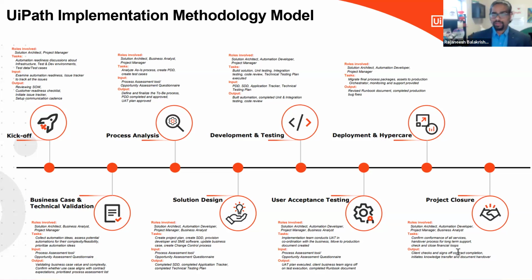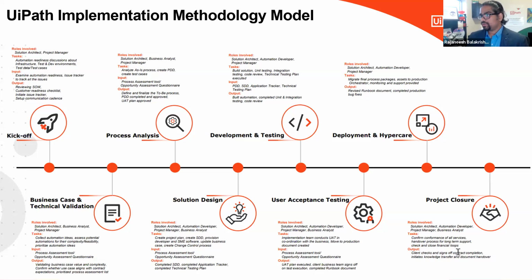And whether the robot is going to have access as well, it may be infrastructure level access, right? So everything will be documented in that application tracker, so we don't miss anything in the later phase. So there must not be any complaint like the robot doesn't have access or the developer is not having access, so we are not able to proceed further. So there are no such dramas, right? We track everything in the application tracker.